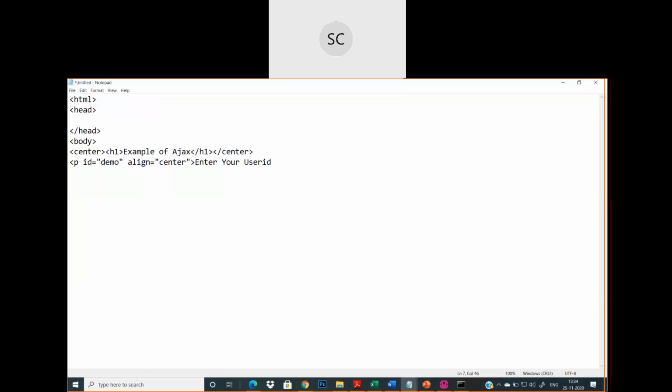I already have a database that we designed in the previous class. Whatever user ID you are entering, if it is already there, I want the HTML code to show me that this user ID is already present or already registered. If it is not there, it will not show anything. So I'm using a text box for that.